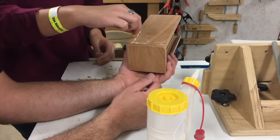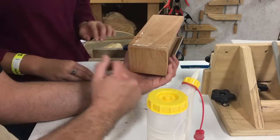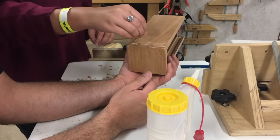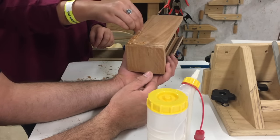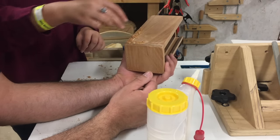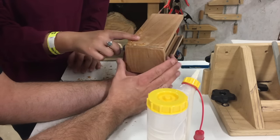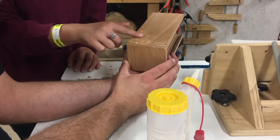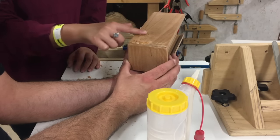All in the glue. Just keep doing it. Put more. Just spread it all over. Sprinkle it all over. More. Okay, now just take it and roll it around. I don't think I did this right. You keep going. You're doing good.